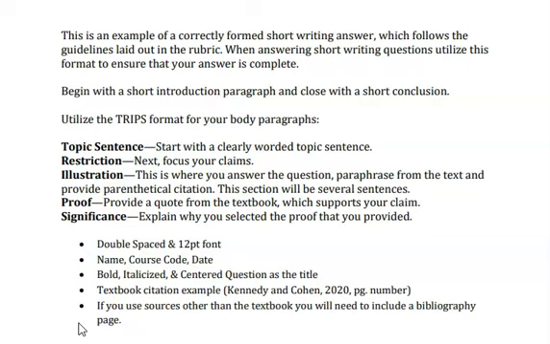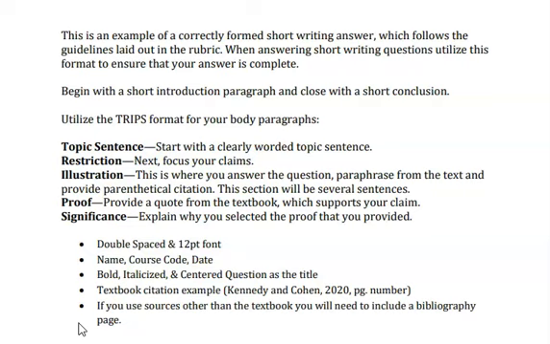This is where you might be paraphrasing information from the text. If you paraphrase, use parenthetical citation. If it's your own words, then you don't need to cite that, of course. So this section could be several sentences. This is where you're painting a picture with your words, answering the question.